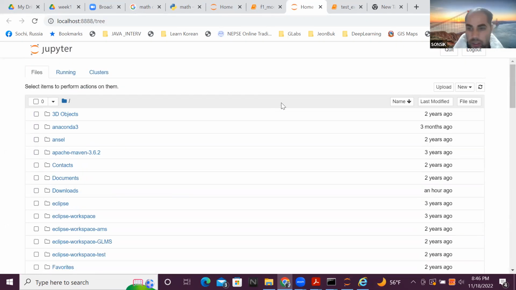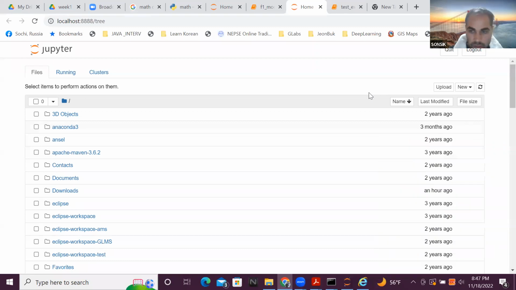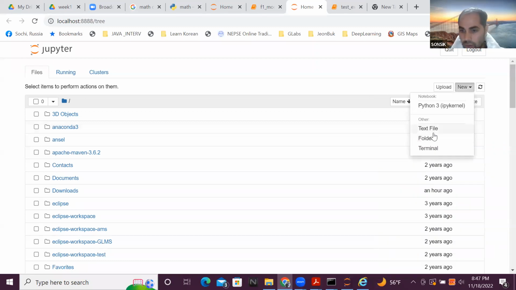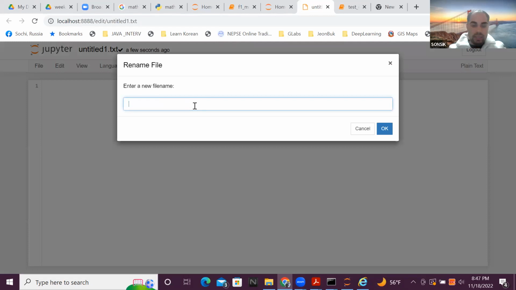If I say new text file, I will rename this as f1 underscore module dot py. Py means a Python file, f1 underscore module dot py.